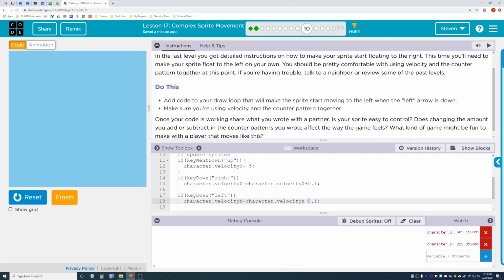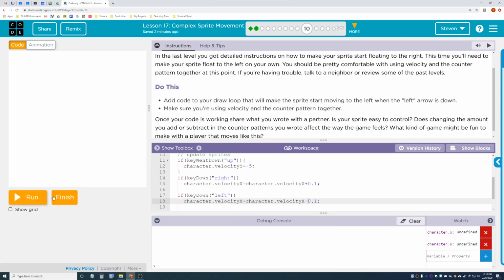I can go left and right, but it gets pretty hard to go backwards. Once you're off the screen, it really doesn't seem to let you go back down. Oh, it does. It lets you go back down, but it's going to take a while to get back up. There it was. You can see my guy flying around. It's really hard to control the speeds once it goes off your screen. Okay, but it's a game.